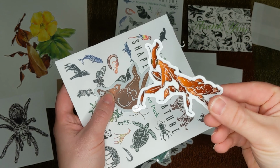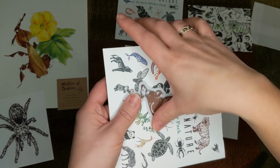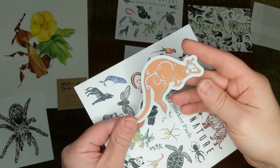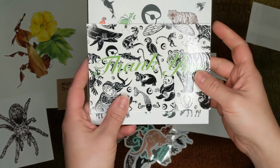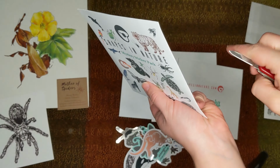Yay, Ghost Mantis! I love this design. I sent him a lot of photos of ghosts to help him get that design done. And a shiny Kanga. Beautiful. These are totally worth it. Now I know that there's also special stuff on the card inside, so I'll keep an eye on not flipping the card over on camera so I don't do as much editing.